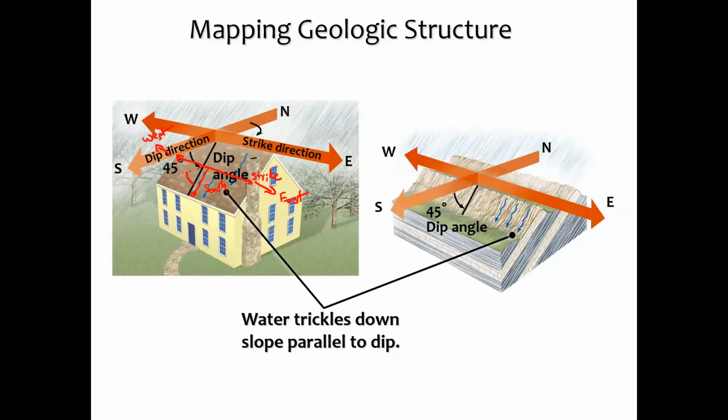We can do the same thing with rock layers. So if we have, especially sedimentary rocks, but really any kind of rock that has any sort of layering to it, and we look at that layer of rock, we can figure out what its strike is by measuring along that surface, and then what its dip is by measuring what direction it dips downward in, and then also the dip angle. So you've seen strike and dip now.